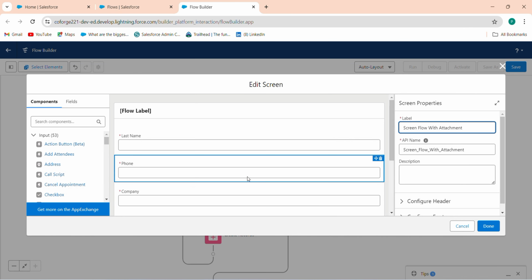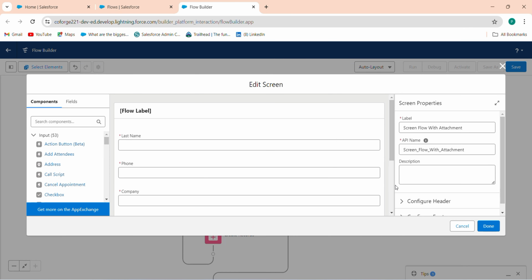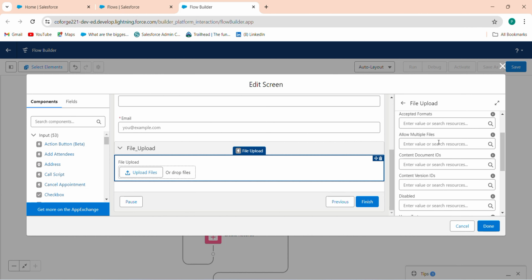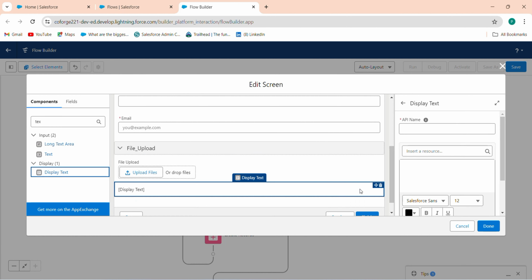I have to allow multiple files also, and I have to attach the document also. So click on this, allow multiple files, yes, and I want to display text in the message. Okay, what message?